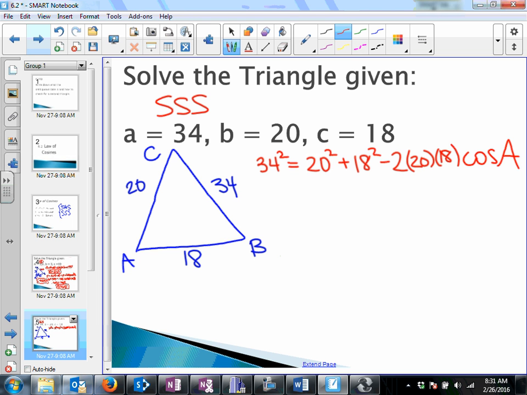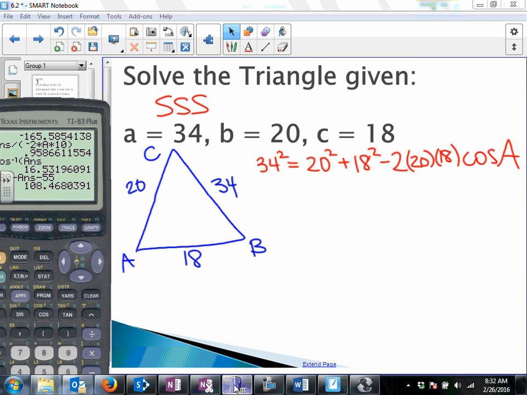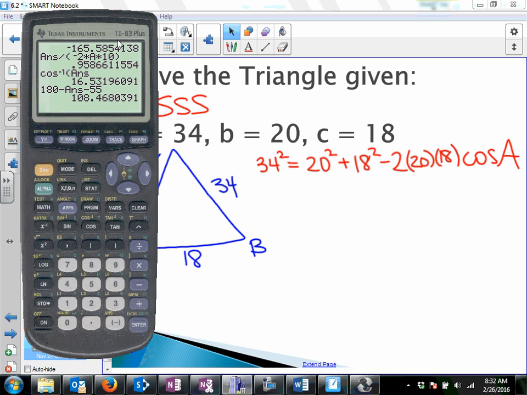Okay. It'd probably be a good idea when you get your quiz or test to write at least one version of the law of cosines at the top of your paper so you make sure you get everything in the right order. Okay? So now let's talk through how we need to solve this. Please be very careful with your algebra. Okay? What do we need to do first?